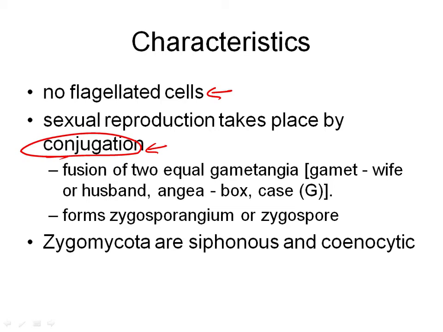And so they are sometimes called gametangia, or they are sometimes called gametes. So they are structures that could be interpreted either way, and either name we are going to accept on exams or things if we ever ask you questions like that when we talk about them. So the reproductive structures are gametes or gametangia.